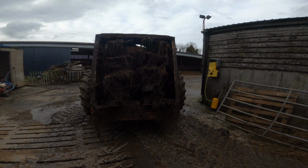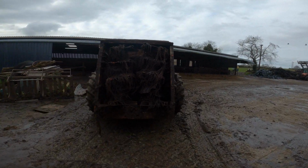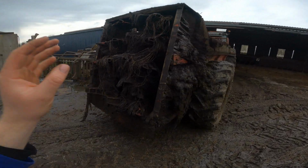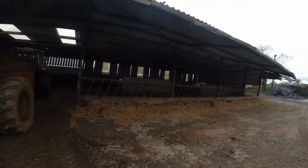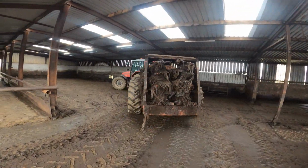Also, if you're wondering, yes, that is very badly built up with net. The easiest way to get that off is a blowtorch and burn it off, because you will never get all that net off with a knife. Impossible. We're getting back into the shed here now, and we'll go see how this works out.